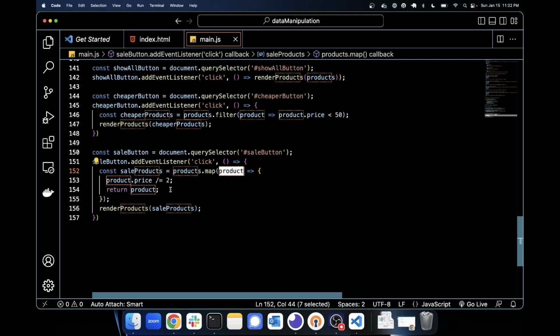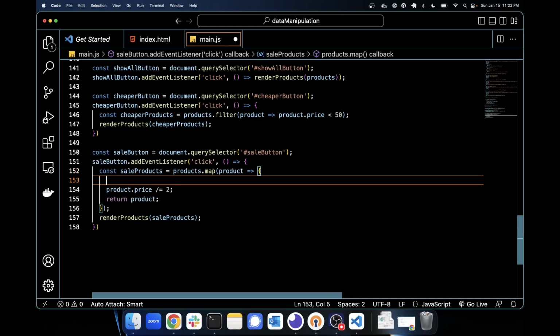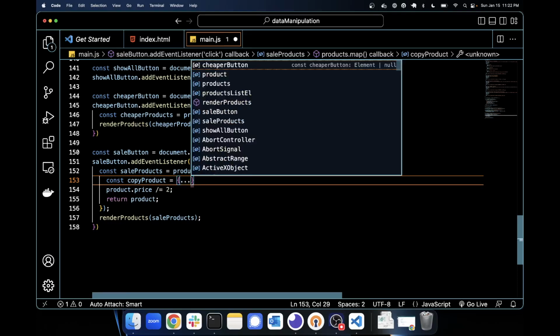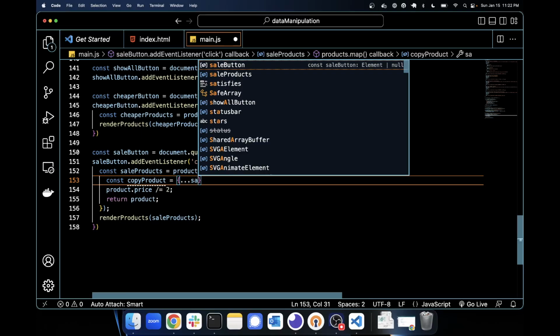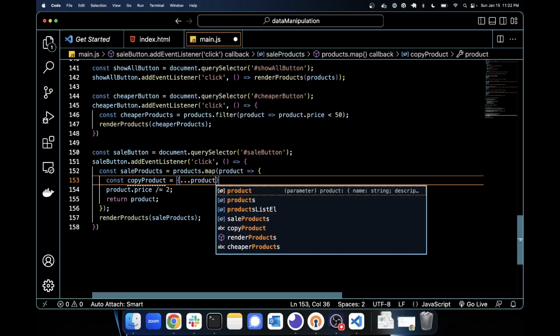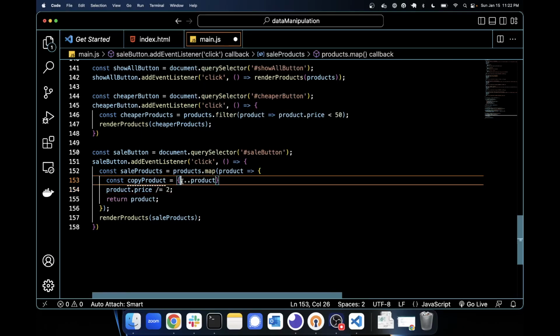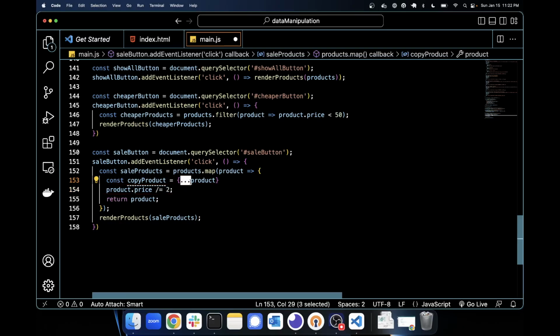So how do we fix that? We can take a copy of that object with an operator you haven't seen before. We're going to say copy product, and build a brand new object using the spread operator. You can think of the spread operator like a butter knife.